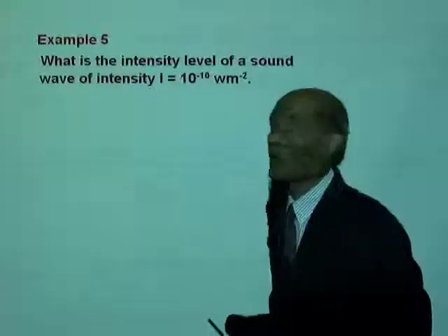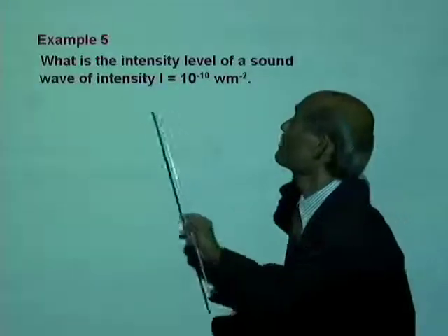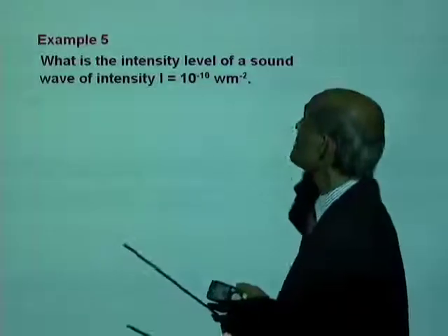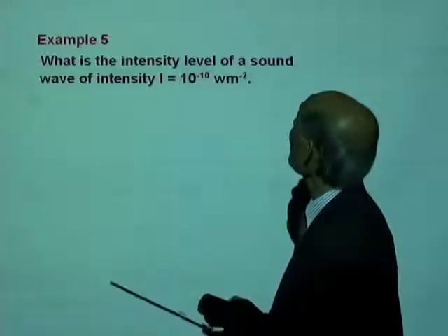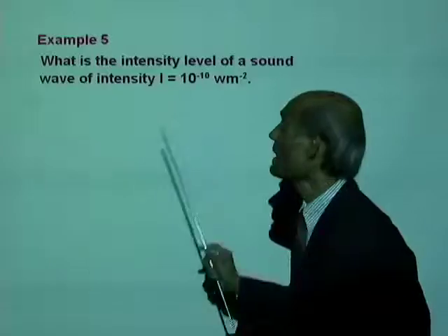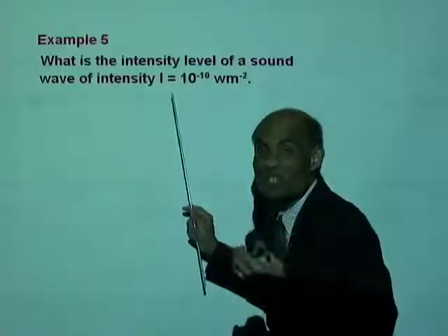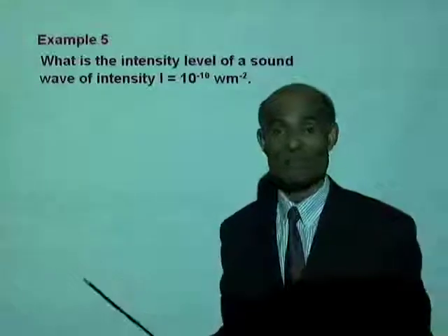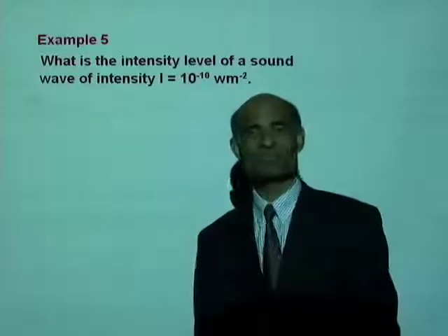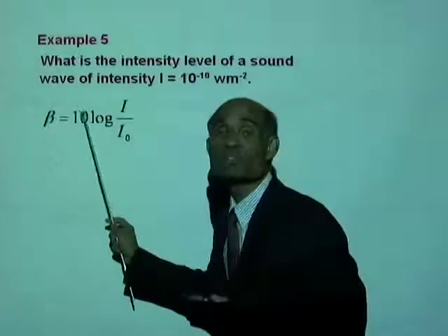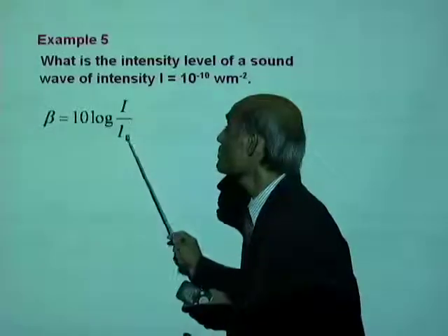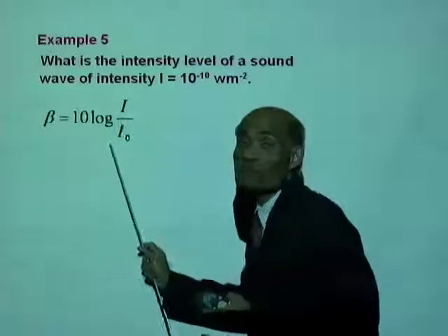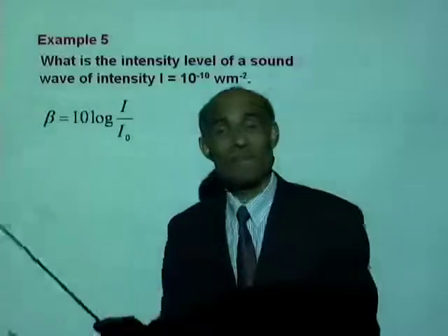Let's do another example. What is the intensity level of a sound wave of intensity I equal to 10 to the power of -10 watt per meter square? I have given you the value of intensity. I want you to find the value of beta, the intensity level. Alright, do you remember that equation I gave you? Beta equal to 10 log I over I0. You got the value of I, and you know the value of I0, don't you? I gave it to you.